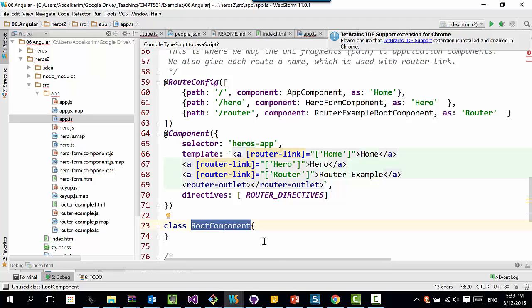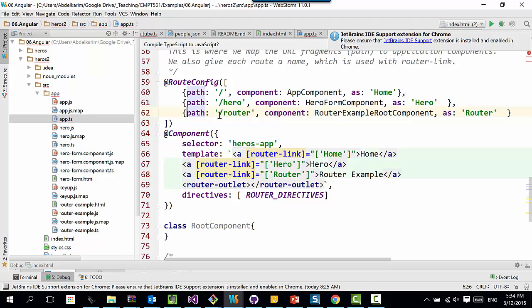And directives, here we're declaring the dependencies on which this component relies. For it to work, it relies on other components and other directives, and we list them in the property called directives. It could be built-in components or directives that come with Angular, or our own components. So we come to our root component and we define this route config.